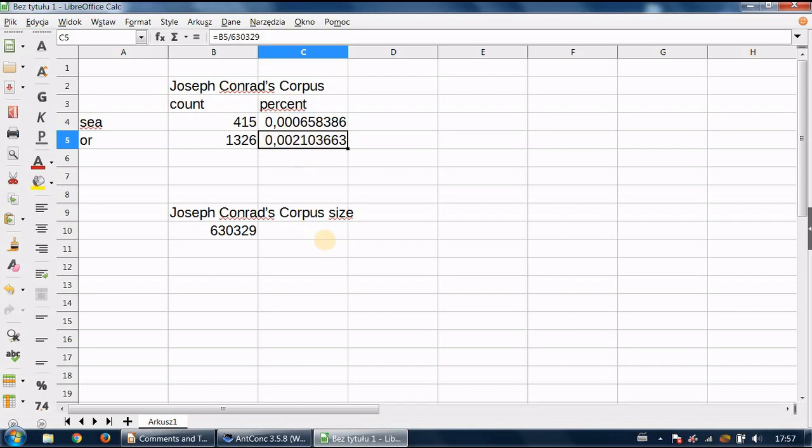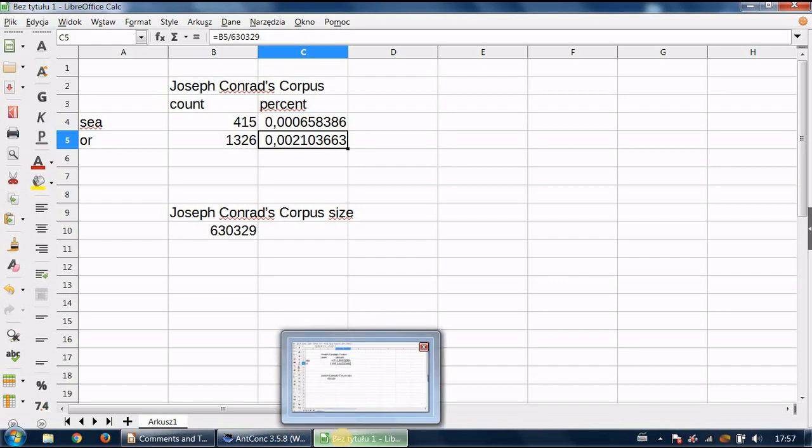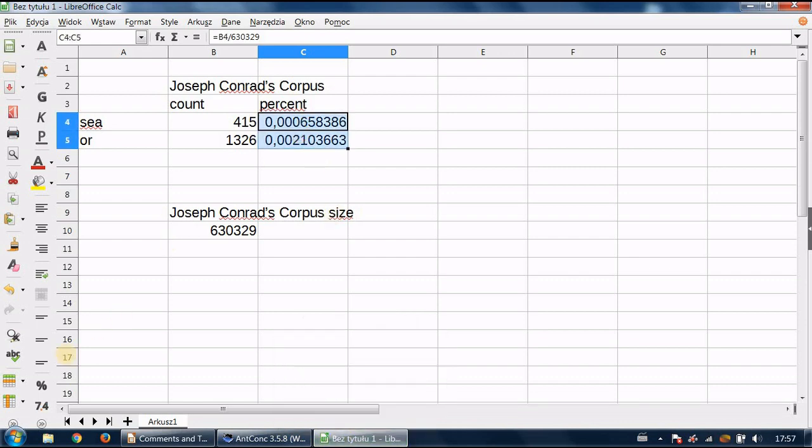This is like a repetition from our statistics course. I believe I told you that, but whenever you count percentages, avoid marking the size of the corpus from a given cell. Just write it directly in the input line. Okay, so we can obviously change this into nicely looking percentages like this, at least as the final stage.